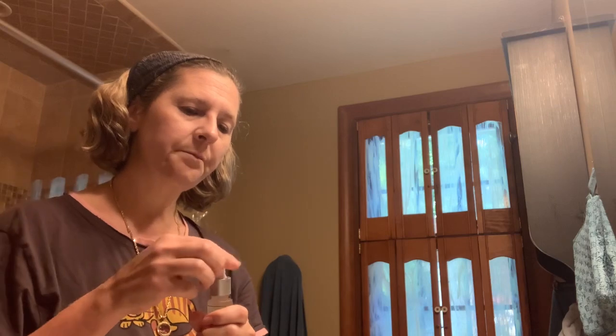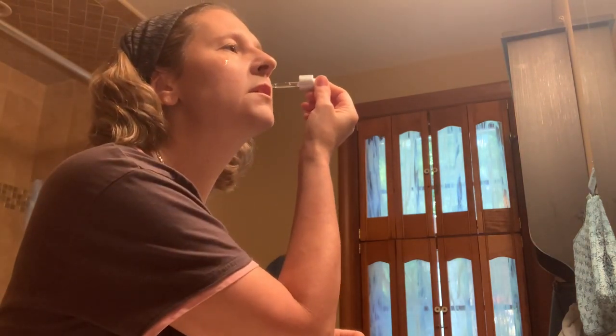I'm going to take my dropper and put a couple of drops on my skin — you really don't need a lot. Put it in a couple of key areas and rub it in. Oh, it feels great! It's absorbing right in. I am not feeling like I have oily skin. It has a very, very delicate smell to it — not in any way overpowering at all, just a clean scent. This is going to restore the oils in my face, highly moisturize and hydrate my face, and also attack those wrinkles and lines.